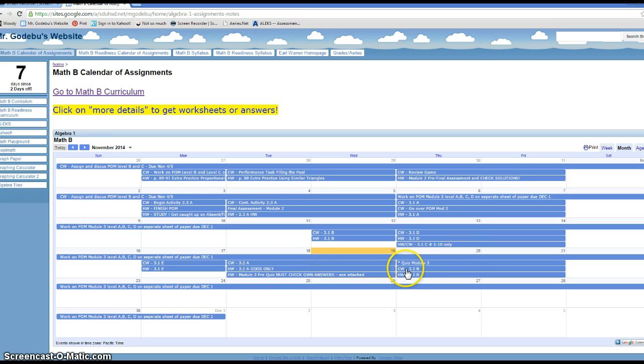So today, just again looking at this calendar here, you guys are going to be taking a quiz for Module 3, but first I'm going to give you the video lesson here for 3.2B, which shouldn't take too long. This video is limited to 15 minutes, so I've already used 1 minute and 10 seconds of it, so you do the math.